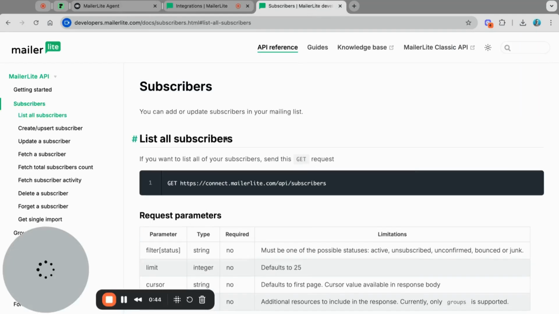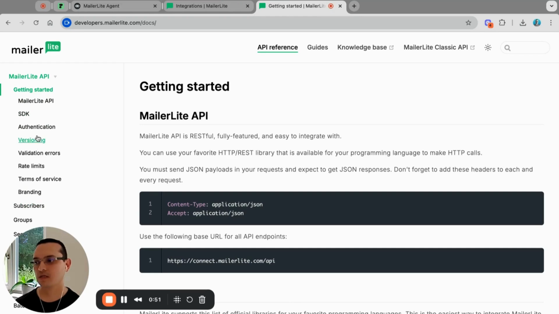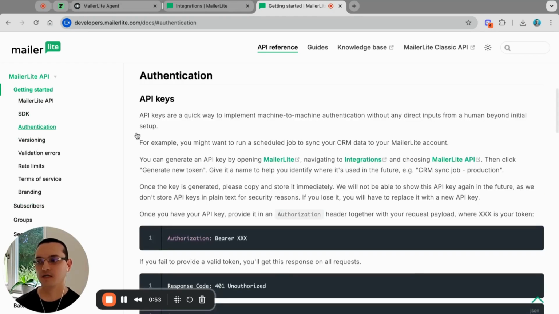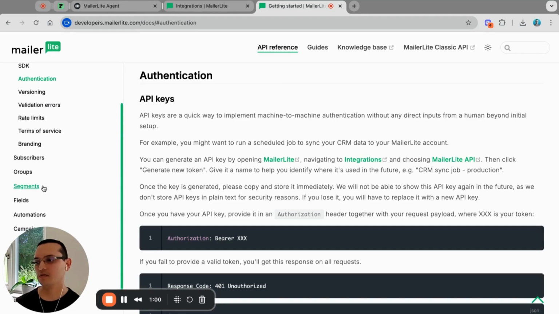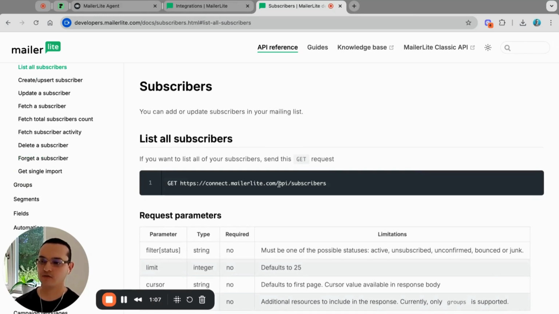The MailerLite API is quite good actually. If you go to getting started, you can read a lot of this stuff here, more technical, of course, like the authentication, versioning, validation errors, everything that you get from a normal API. But you don't need to worry about this. You actually don't need to do any of this.